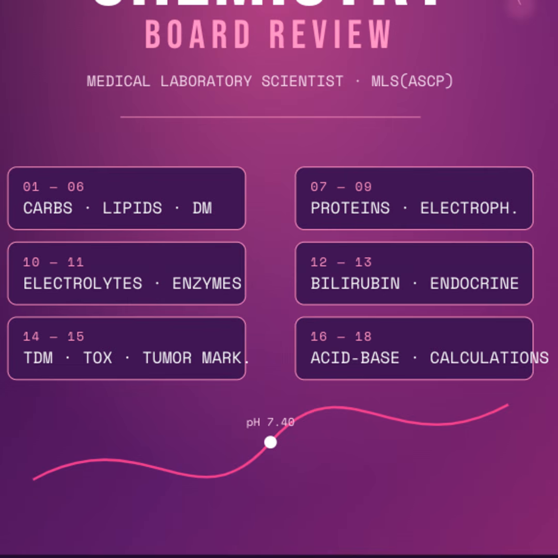AFP, alpha-fetoprotein, elevated in hepatocellular carcinoma, which is liver cancer, and germ cell tumors of the testes. CA15-3 and CA27.29, both are markers for monitoring breast cancer. CA19-9, the classic marker for pancreatic and biliary tract cancers. CA125, highly associated with ovarian cancer. CEA, carcinoembryonic antigen, the primary marker for monitoring colorectal cancer.